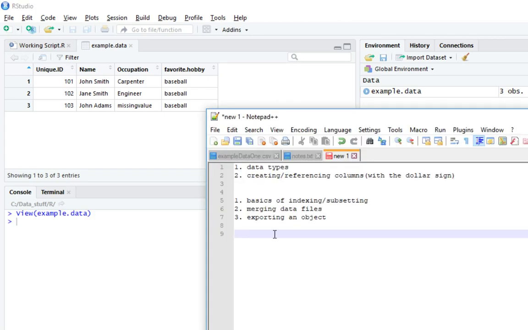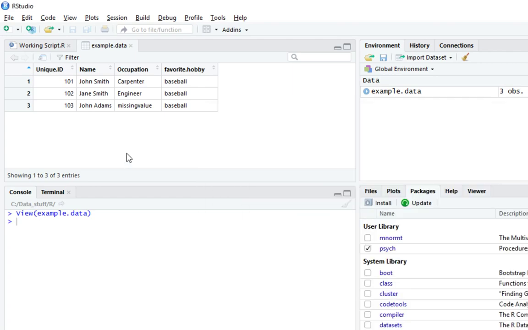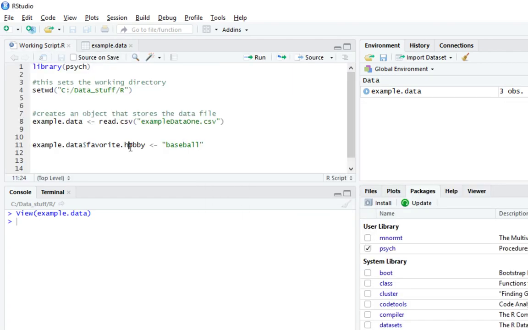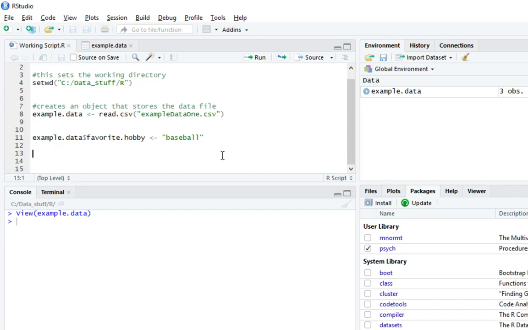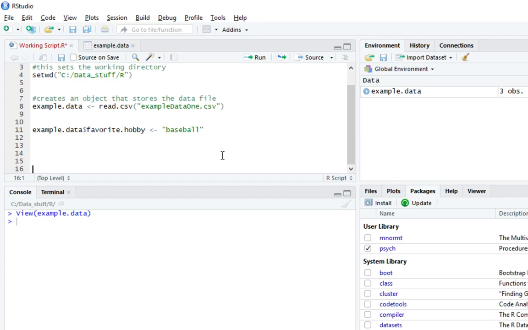But anyway, let's go into some of the basics of indexing and subsetting. Let's actually create an object that isn't a data frame. That's the type of object that we've been working with so far.